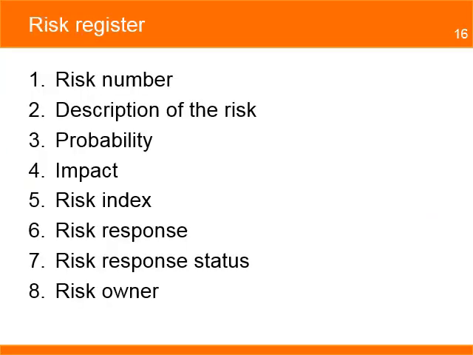A tool used to monitor the risk and track the changes over time is the project risk register, sometimes also called the project risk plan. It usually consists of 8 columns: a risk number, the description of the risk, the levels of impact and probability, the risk index, the corresponding risk response strategy, the name of the team member who's responsible for the action to respond to the risk, and the status of the response strategy.